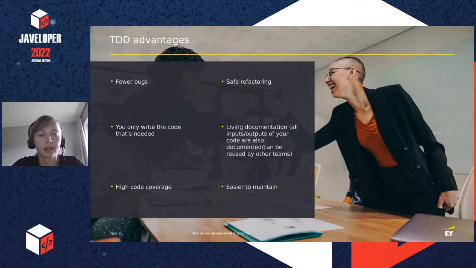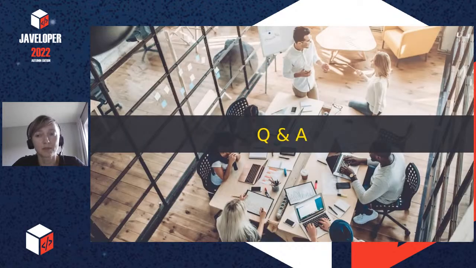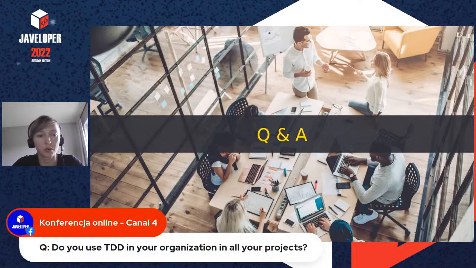We will have really nice living documentation because if you use, for example, JSON files as inputs and outputs, it is easy to read and very convenient for developers. And you will just have better code, which is easier to maintain. So that's all from my side. If you have any questions, please.